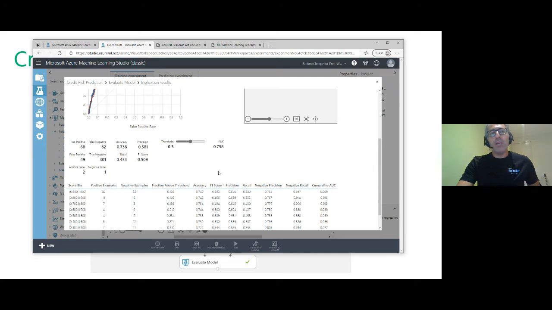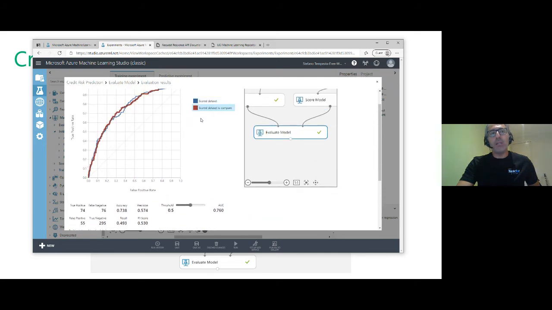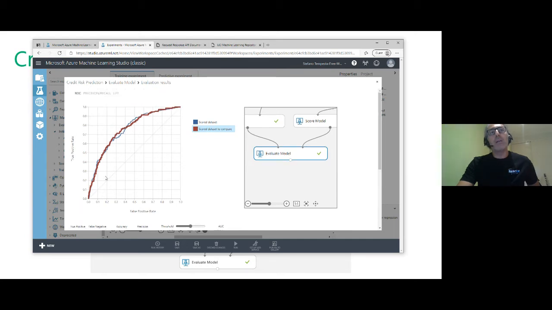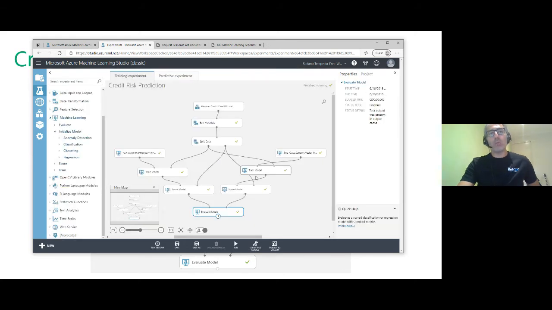the accuracy is very, very similar. Actually, the accuracy is the same. The blue one is 0.738 and the red one is the same. There is a little bit of difference in precision, and a little bit of difference in recall, on the number of true positives and false negatives, but you see the curves are very much overlapping. So these two ways of training the model are very, very similar. But sometimes you may get very different results. Then you know which one is the best and you will pick that one.